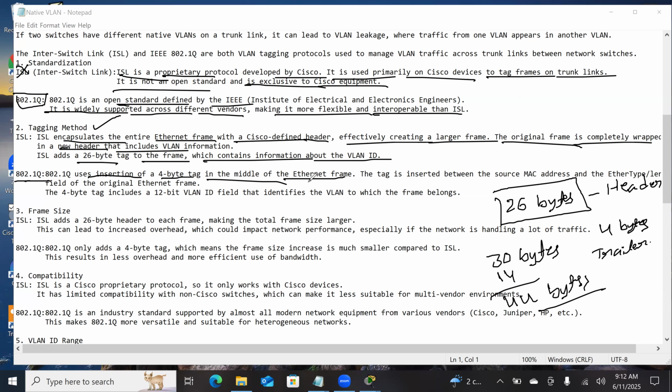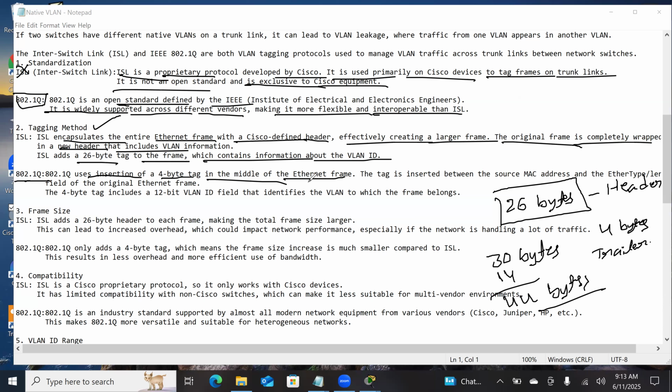What are the fields? I think the first one will be the preamble, then destination MAC, source MAC, then type, then data payload, then frame check sequence, the last one, the trailer.